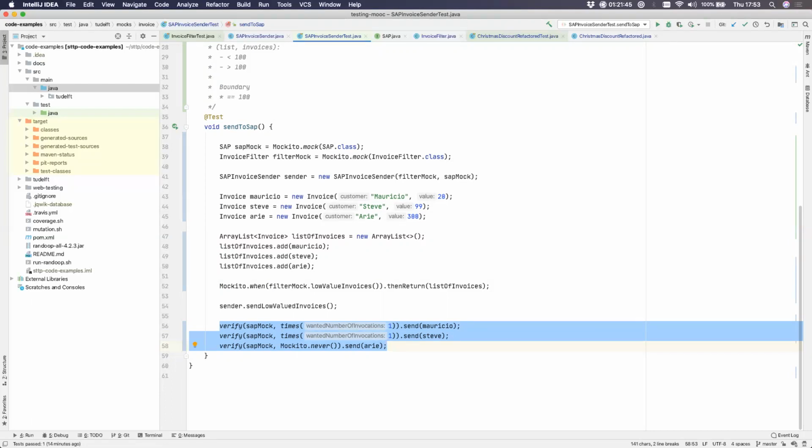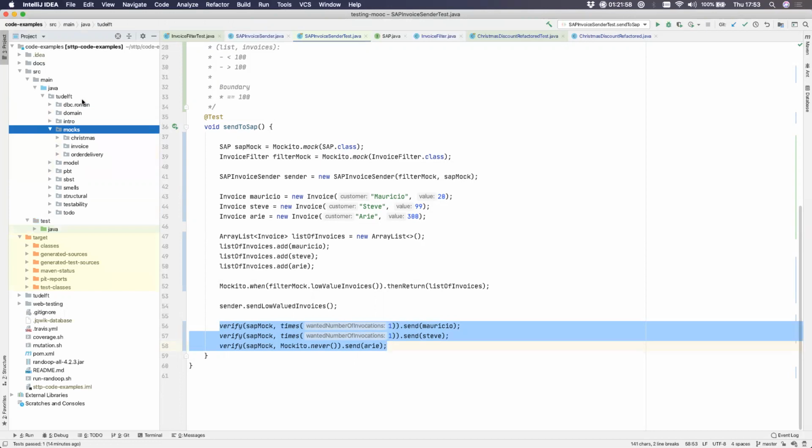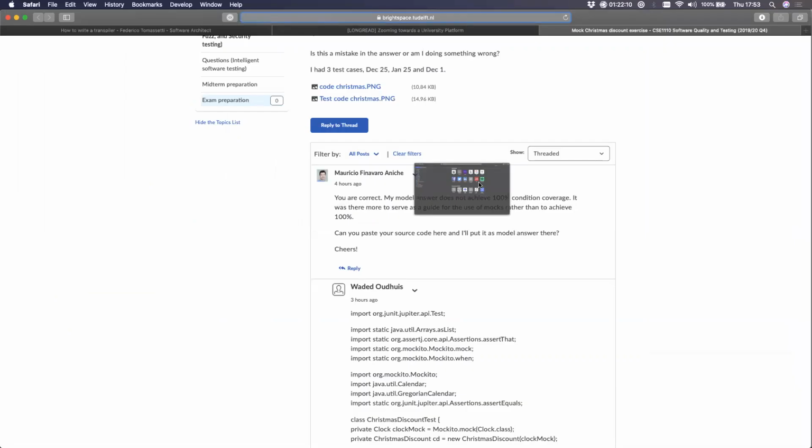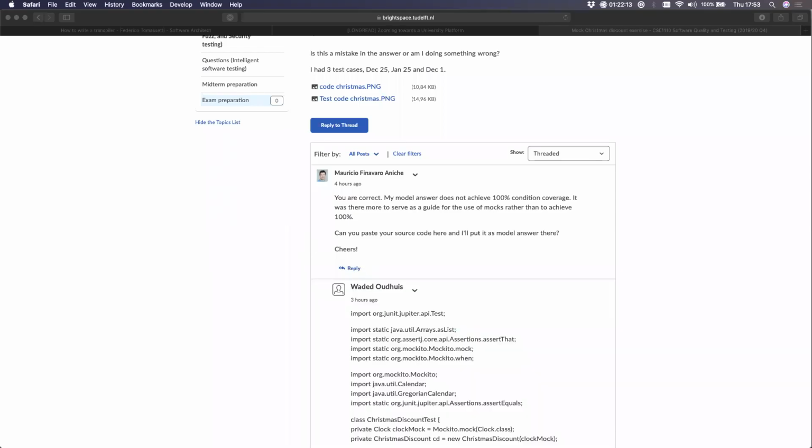In the for each but last exercise, you use never to make sure that the loop has ended, which is the same as verify no more interactions. Yes, in that exercise, let me see if I have it here. No, I don't have it here. Let me open this in a separate place. I'll show something in my screen very soon.